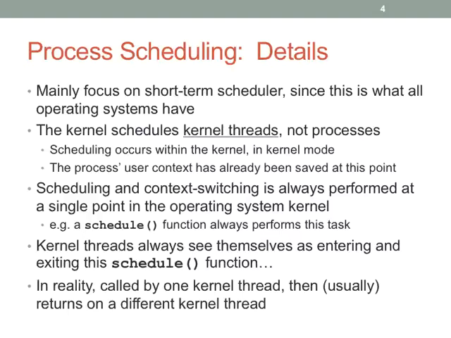So each kernel thread sees itself entering and exiting schedule, but what's usually happening is that we return on a different thread than we start. Now, why would we return on the same kernel thread? Well, if it's the highest priority thread right now, if there are no other kernel threads to schedule, those are the kinds of situations where we might come back on the same kernel thread that we entered on.